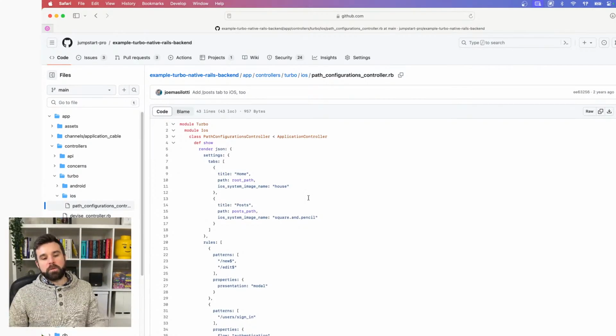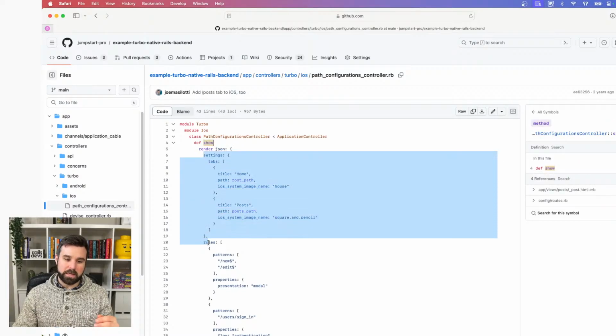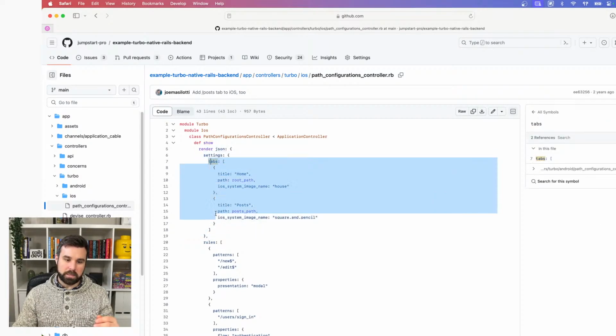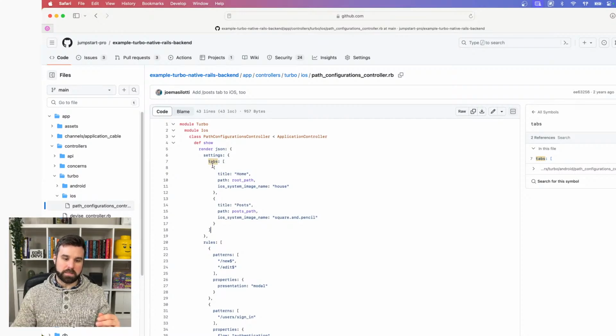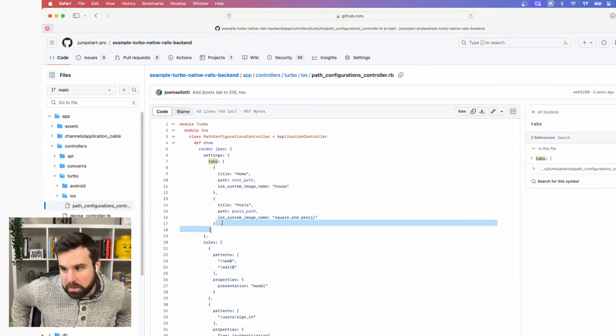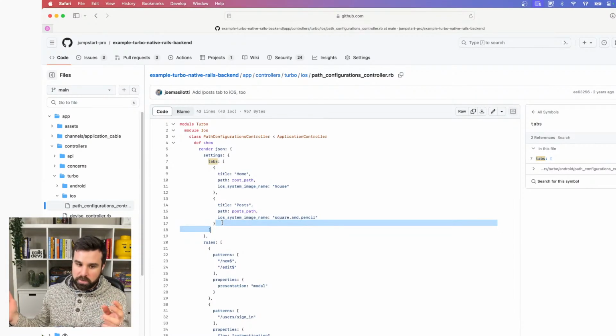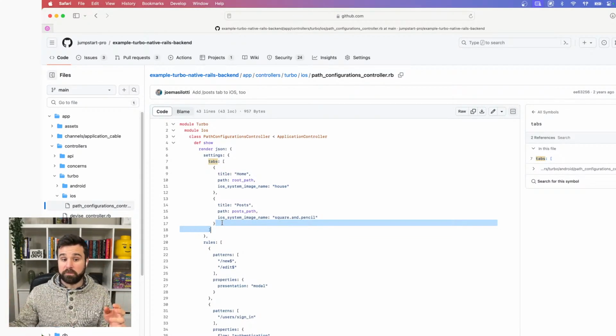It does. So here's the path configuration for iOS that is recommended to work with Jumpstart Pro iOS. We have the JSON that's rendered out from show. We have the settings key, which has a custom variable called tabs, where we set 3 different tabs. This doesn't do anything on its own. Obviously, there's a lot of logic inside of Jumpstart Pro iOS and Android to parse this and to build out your 5 or 2 or whatever tabs dynamically.